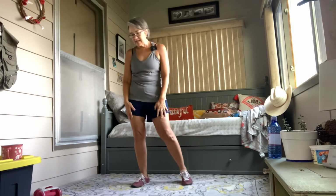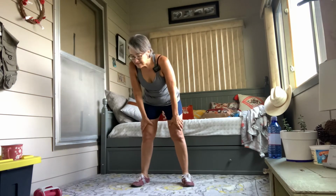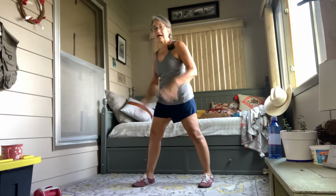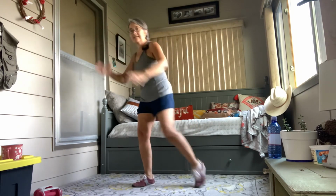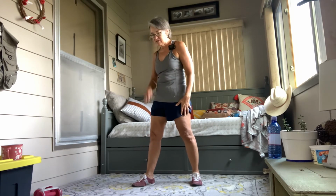All right, so we're going to finish with a little ab finisher here, alrighty? So we're going to do a knee lift, and we're going to just stay here. We're going to do our side knee lift to start with. And then we'll do it on the other side.